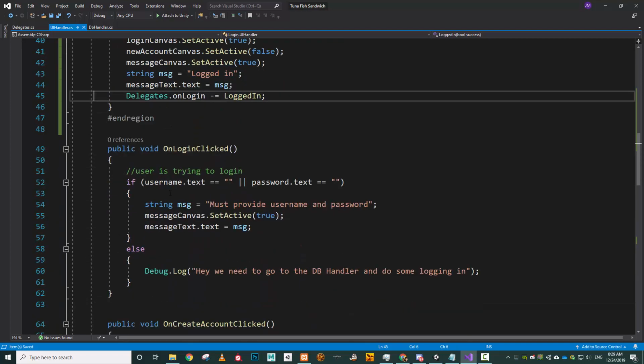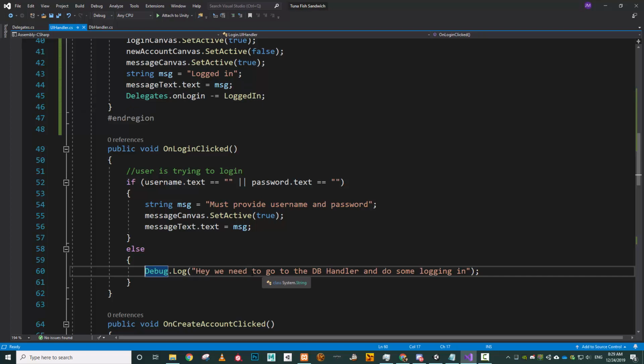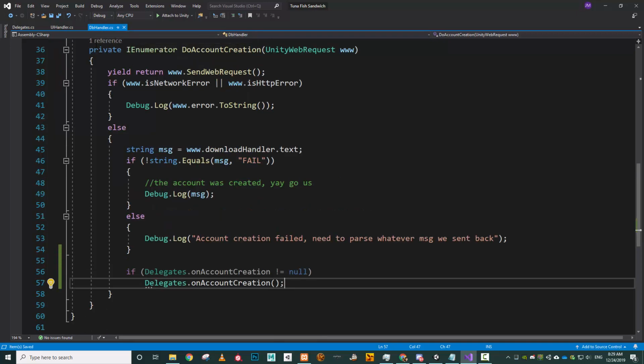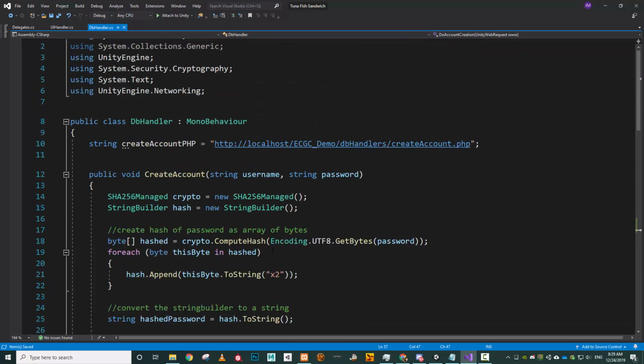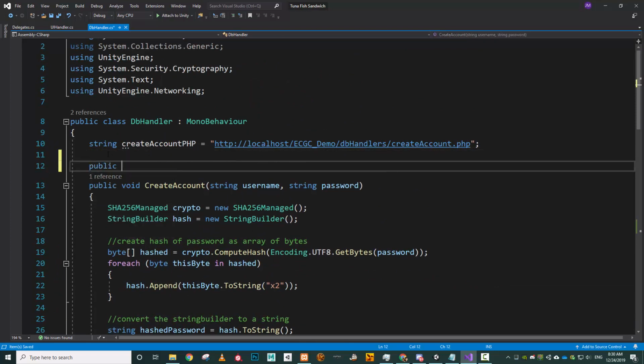So now let's go to login clicked. We need to go to the DB handler, and this is kind of why I do these debugs and set up some of that stuff, so that I know where I need to add things, and I need to add it right here. Okay, so does my DB handler have anything for logging in? Probably not. So right here, let's do a public void.